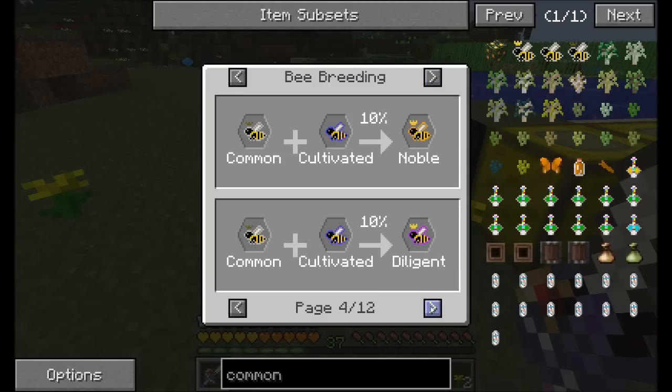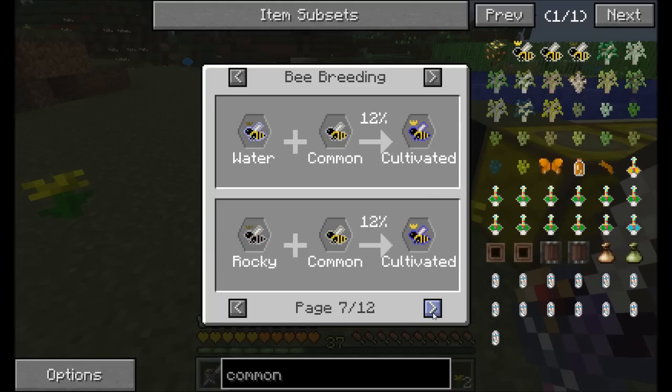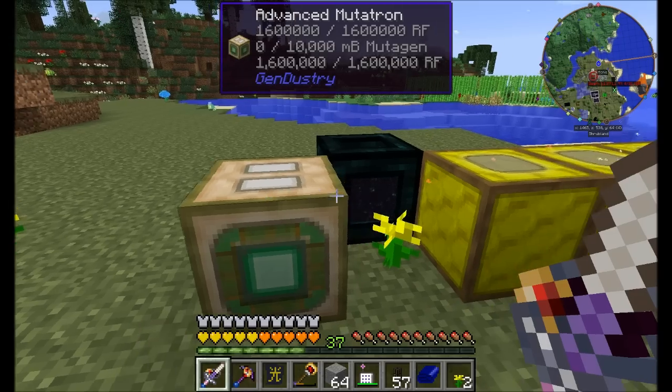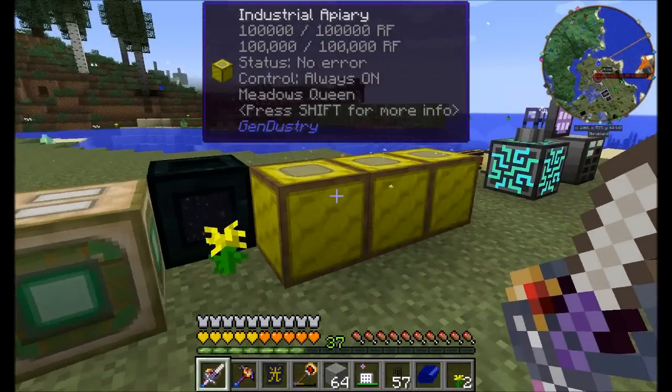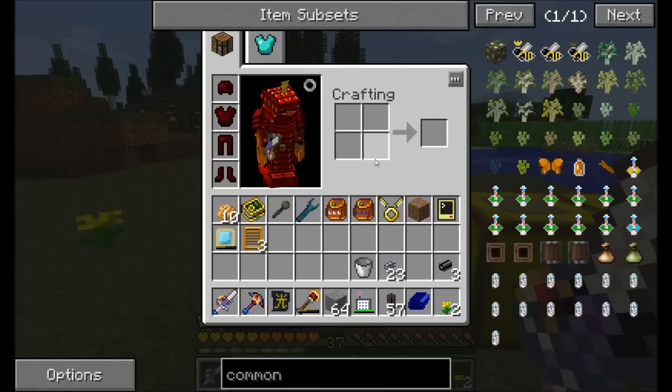So let's take a look here. Common and cultivated. You might get noble, you might get diligent. So what we can do, because we're using the advanced Mutatron, is choose which one we get. So those of you who have worked with bees before probably think that's pretty awesome, because it 100% is. Those of you who haven't worked with bees before, well, you'll get the hang of it in just a bit.